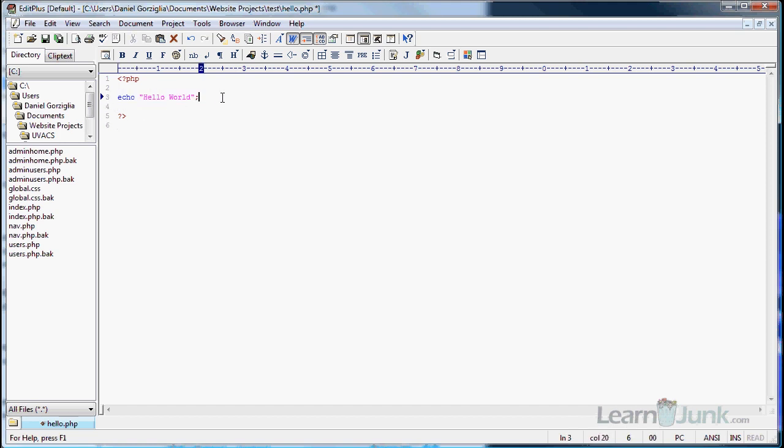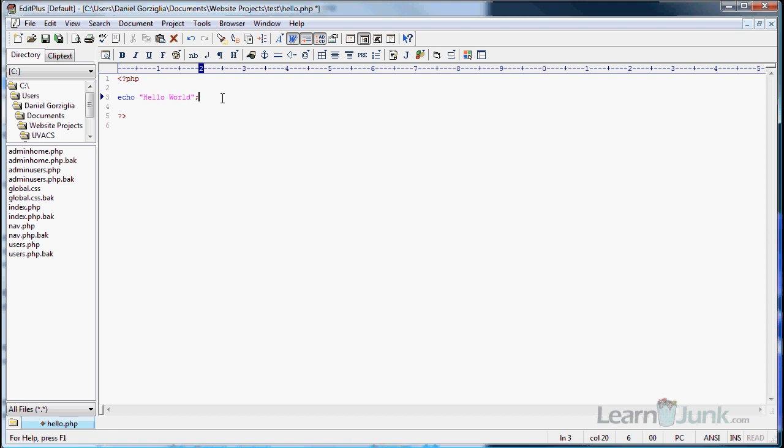Now, as you notice, I put a semicolon after this statement. And what that does is it tells PHP, okay, this is the end of that statement. Every single statement or line of code that you write in PHP has to end with a semicolon. If I do just that, that's not right. It'll lead to errors later on.